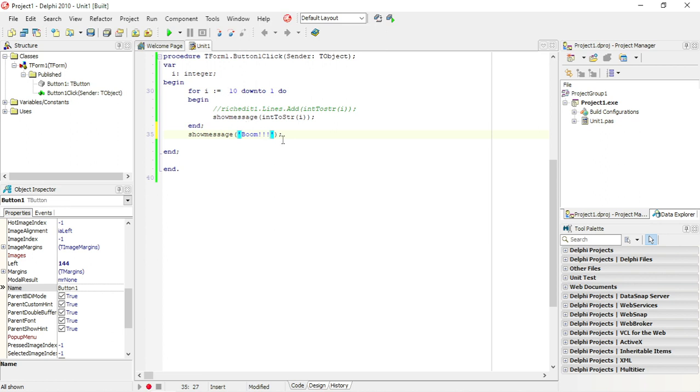Or you can load in an image of an explosion or something like that.